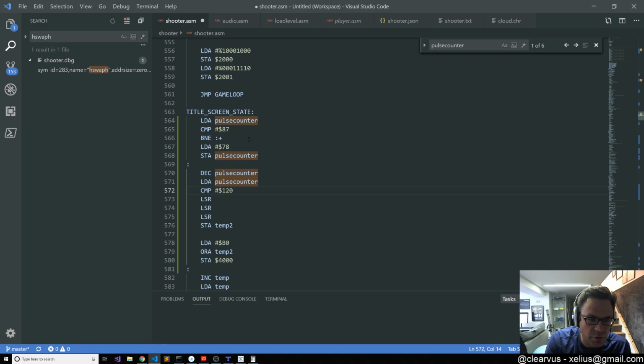Just say if it's bigger than 120, then, so let's see. When we're doing the comparison, it's going to do the subtraction. So branch if.